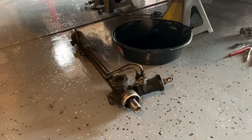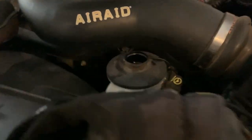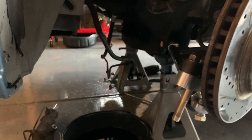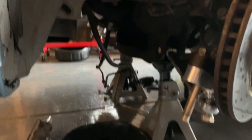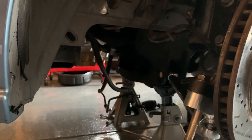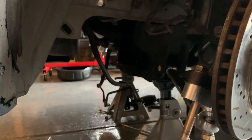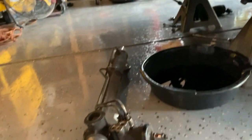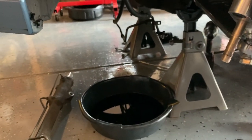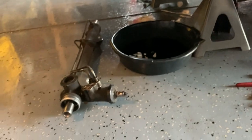One thing I want to mention is I'm going to have to delete the pump. I'm going to have to do some research, but I just need to run a shorter belt. The idler pulleys that are there will work just fine to delete the power steering pump pulley — just get a shorter belt and skip it basically. So far so good, minus dealing with hydraulic fluid, and that's one of the things I'm so glad to get rid of.